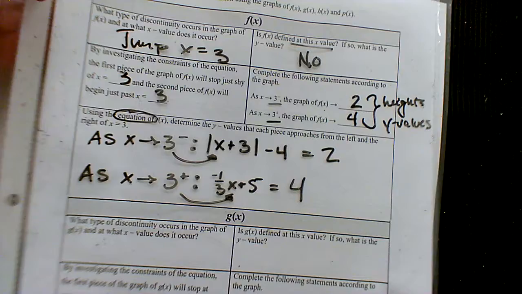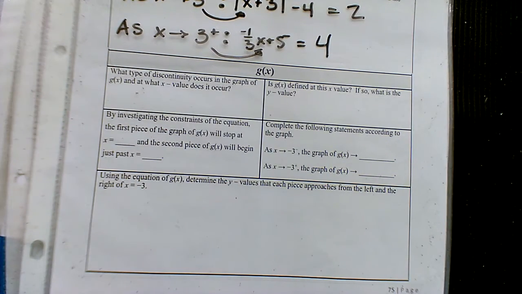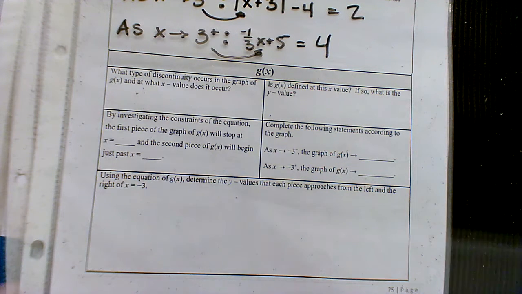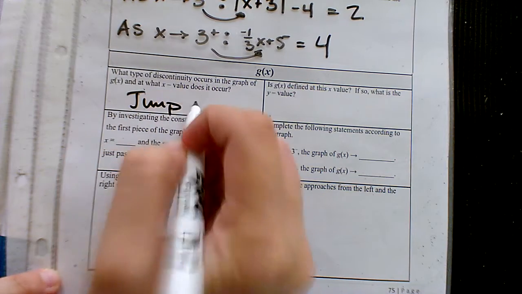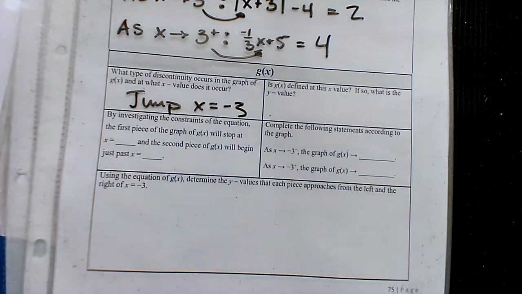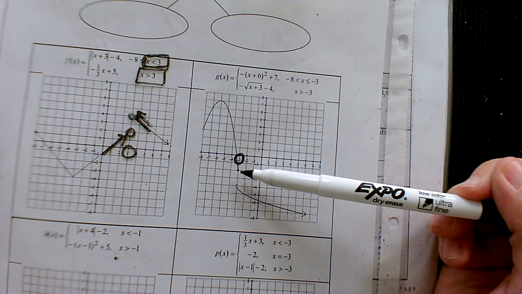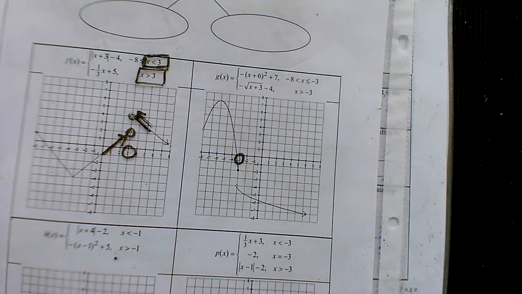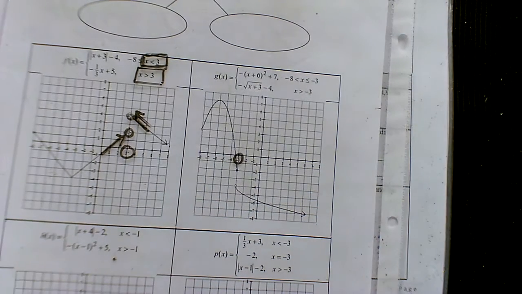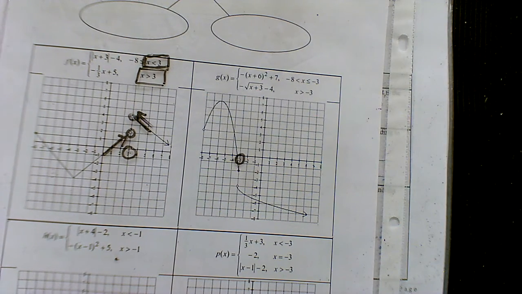So far, so good. Let's try g of x. On page 74, that's the next one on the right-hand side. On Friday, what did we say was our discontinuity and where did it happen? Good, Caitlin. All right, x equals negative 3. So on page 74, the x value of negative 3. Notice how where one graph ends and the next one begins, there's a gap between them. That's our jump.